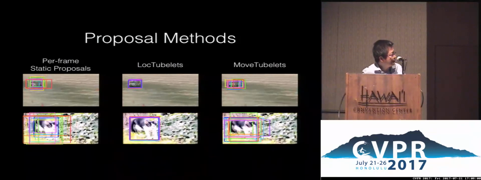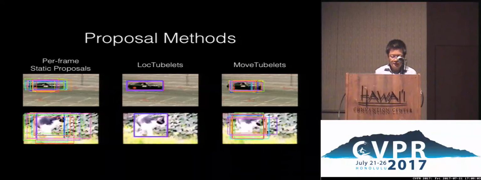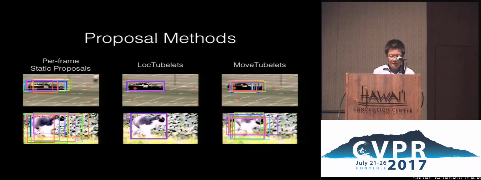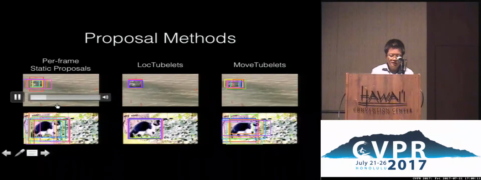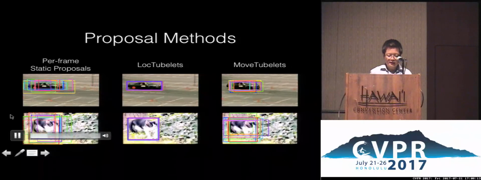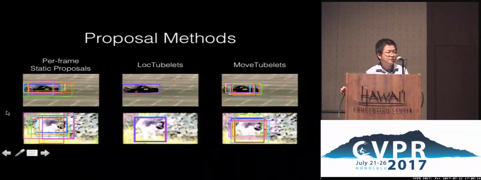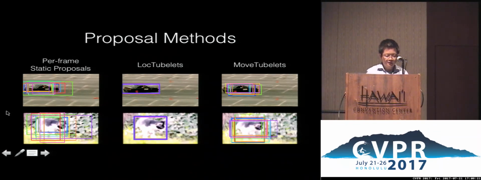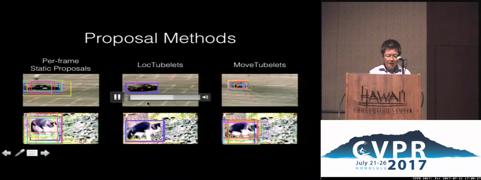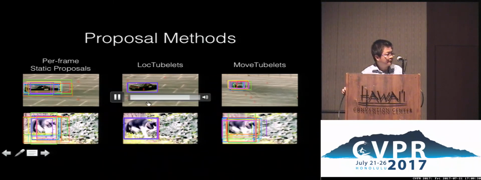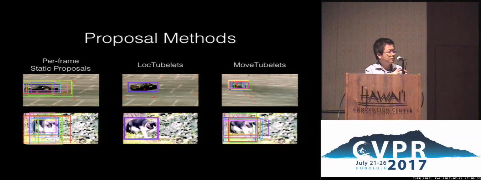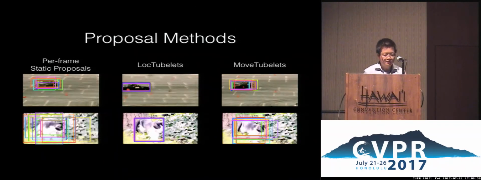Here I show you some tubelet region proposals generated, and these are the region proposals generated from the still image detectors. And you can see that they have a large diversity among these region proposals. But there's no temporal correspondence because we didn't do any tracking on that. In the middle column, these are the tubelets generated by regression. Right? So every frame, given region proposals, we do regression to predict the next locations.